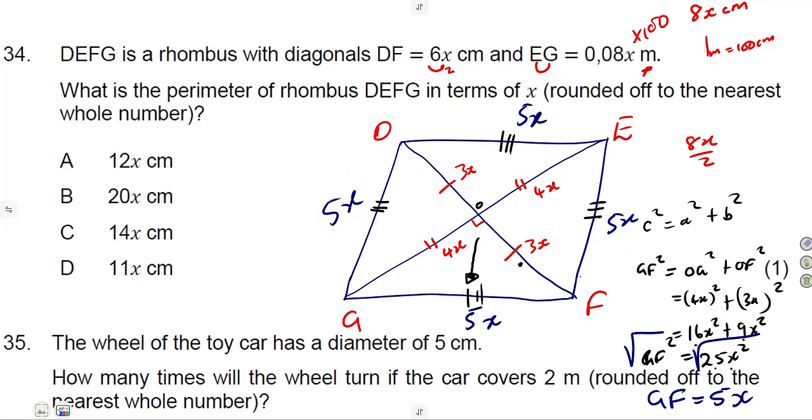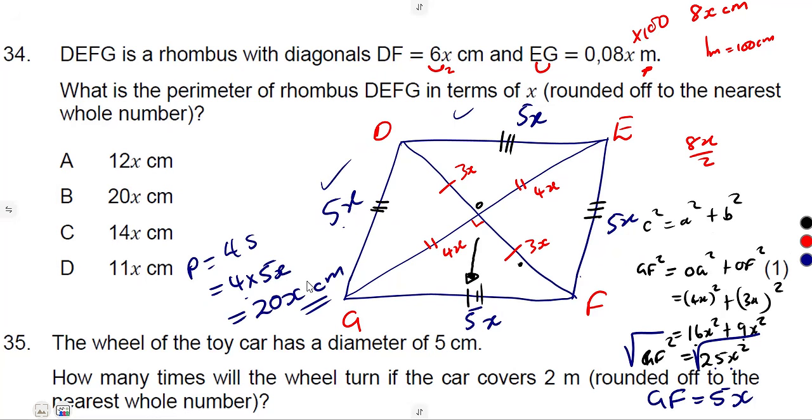So in that case, guys, we can have the perimeter. The perimeter is the distance right around the shape. You simply have to add 5x plus 5x plus 5x plus 5x, or you can use 4 times s, as these sides are the same. So that's 4 times one side, which is 5x. 4 times 5x is 20x centimeters perimeter, same units. So that's it. The best answer was going to be what? B.